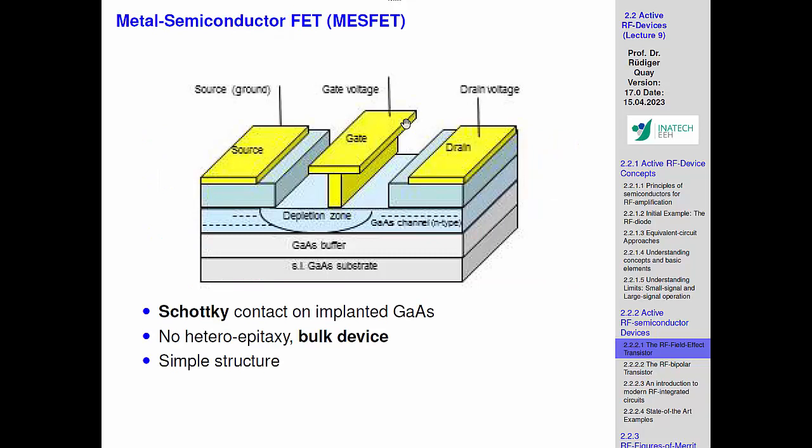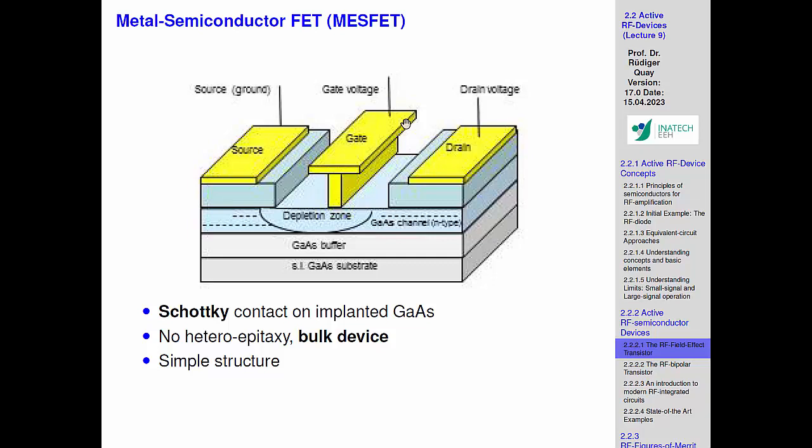So what is helpful, this is a device which you probably haven't used in your life yet, but it's the most simple one, just to tell you how people started. Yeah? So this is a MESFET. It's similar to a MOSFET, but it doesn't have an MOS gate. It has a metal gate. So it has a Schottky contact. It's not a junction gate, but a Schottky gate at the gate contact. And as we learned last time, the Schottky gate is a unipolar gate, which is capacitively quite good. Yeah? So this charges fast.